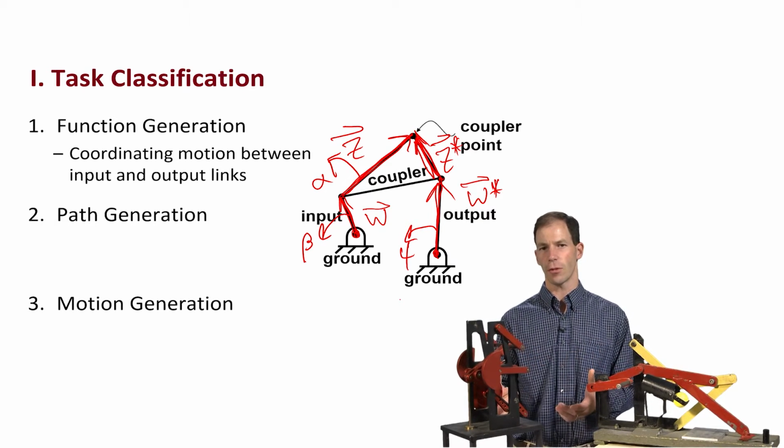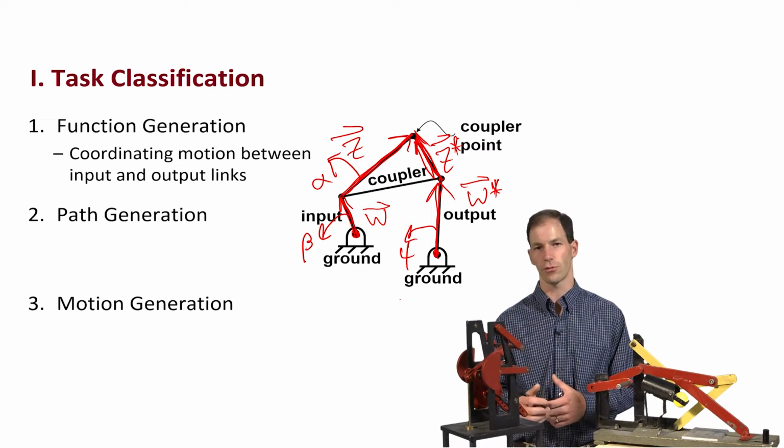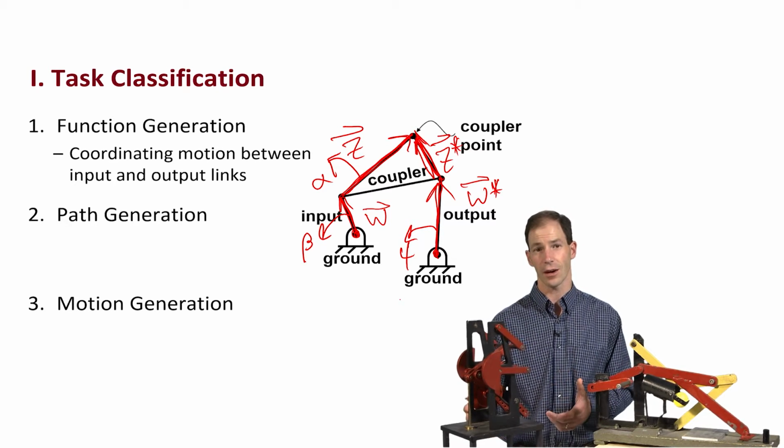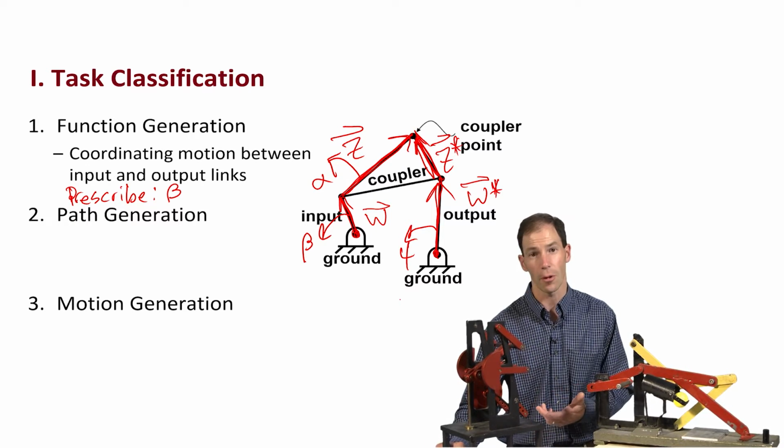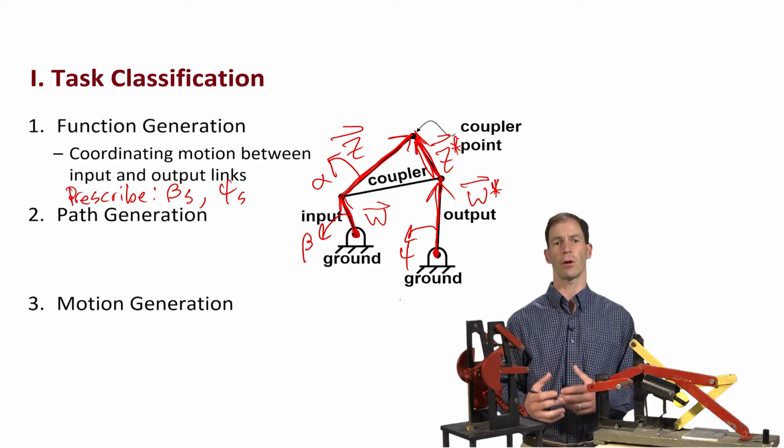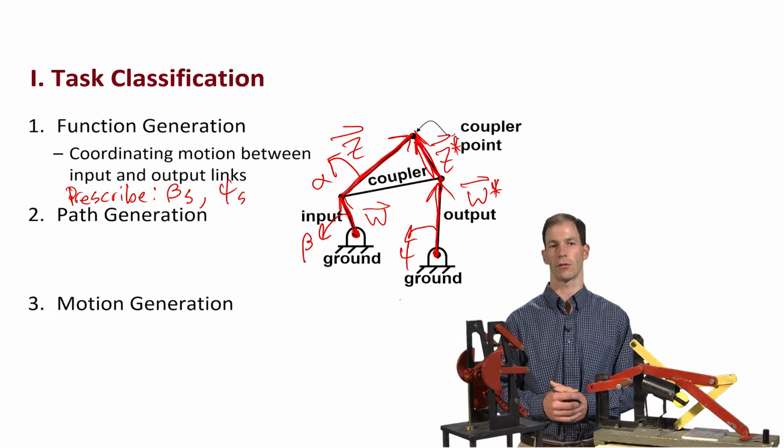And if I describe this in terms of the variables that I just used for this 4-bar mechanism, I can now ask, what are those terms? I am going to be prescribing, or having come as part of the problem statement, both rotations. So I'll be prescribing the rotation of the input link, beta, and I'll likely have multiple rotations, so betas, and I'll be prescribing the rotation of the output link, the psi angles, so psis. So that is what I prescribe in a function generator mechanism.